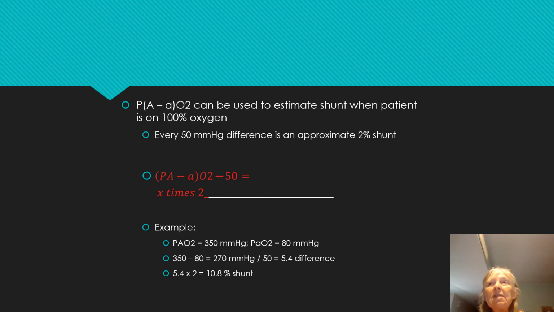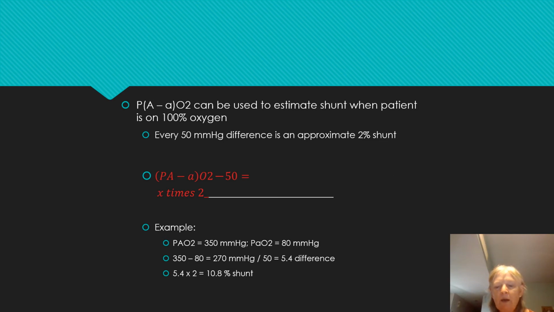In Gary Persing's, he has a different shunt formula. Take a look at that. They're fairly close that way. As a matter of fact, I think one of the things that he does, instead of using 50, he uses 20. So it would be 270 divided by 20, and you come up with about a 13.5% shunt. But just be aware there are different formulas out there, and it's just a matter of working them at that particular point.